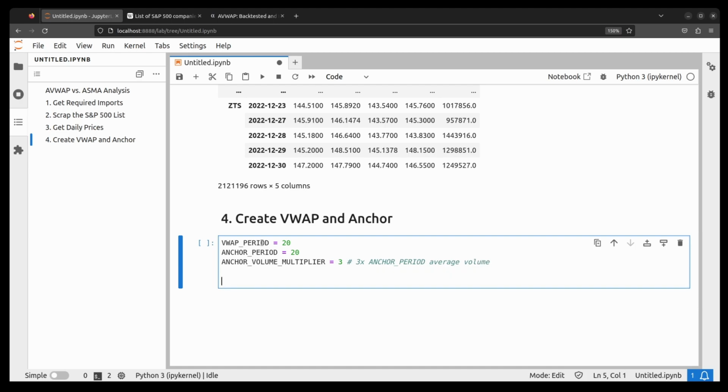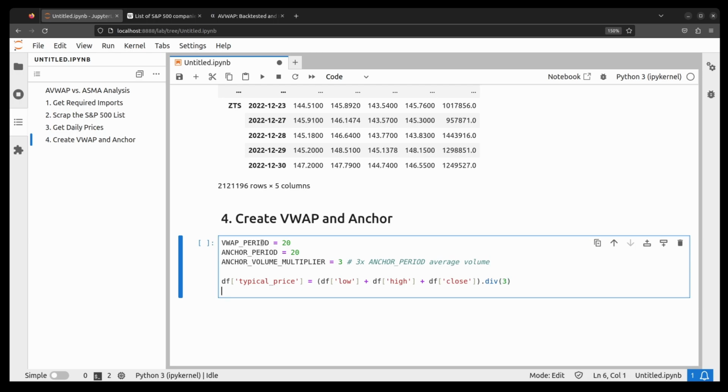Now what we want to do is calculate the typical price. Some VWAP calculations only use close price, but the proper, pedantic or maybe academic way to do it, or where the most authoritative sites say, is the typical price, which is simply an average of the low, high, and close. Let's calculate that now. df typical price equals df low plus df high plus df close, and we just divide by 3.